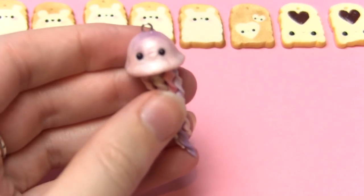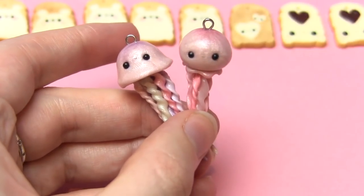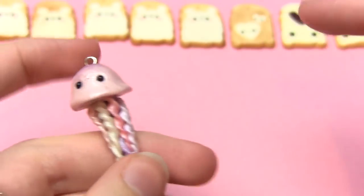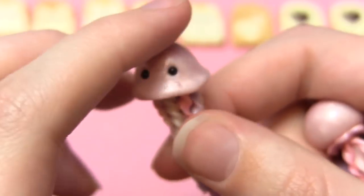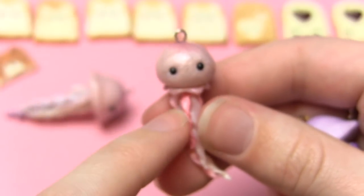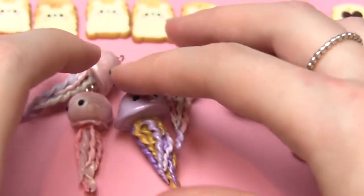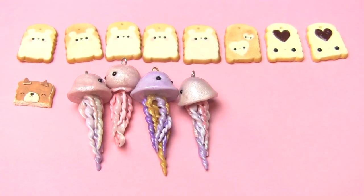I also have some jellyfish — these are actually a remake of the old jellyfish I used to make back in the day. I did do a tutorial on these. I was hoping to sell some of them but sadly they're just not strong enough — pretty much all of these broke off, and if I turn them upside down you can see the disgusting amounts of glue I've had to use to keep them together. There's a bunch of different colours — purples, pinks, pearls — and this one's a slightly different design. Let me know which design you prefer.